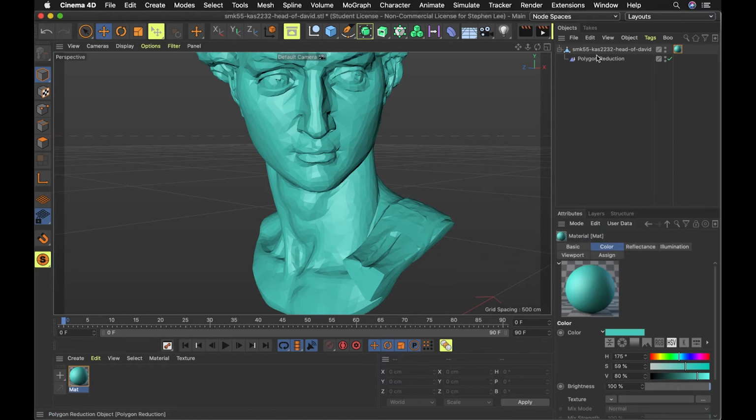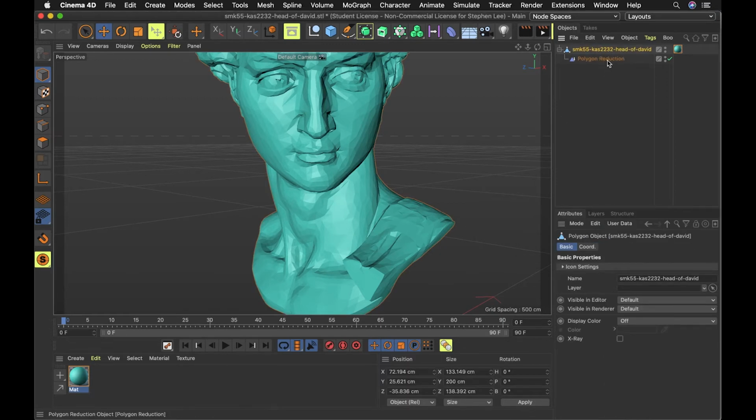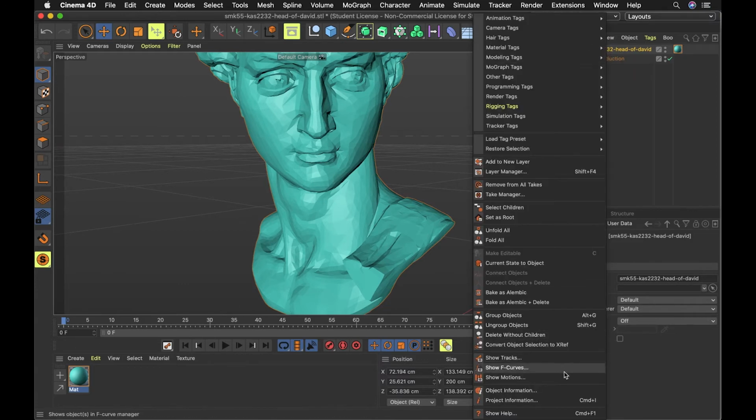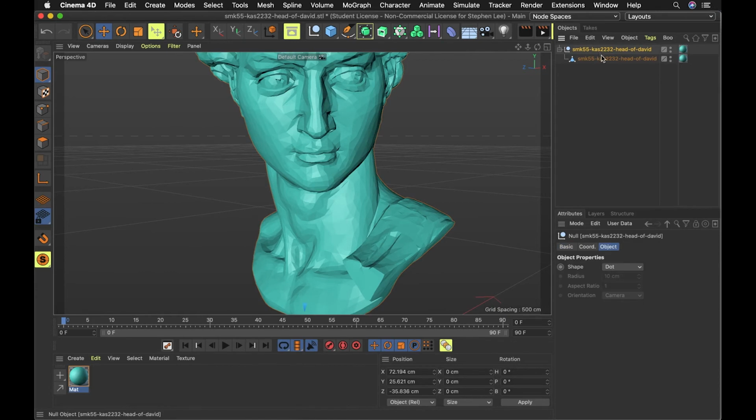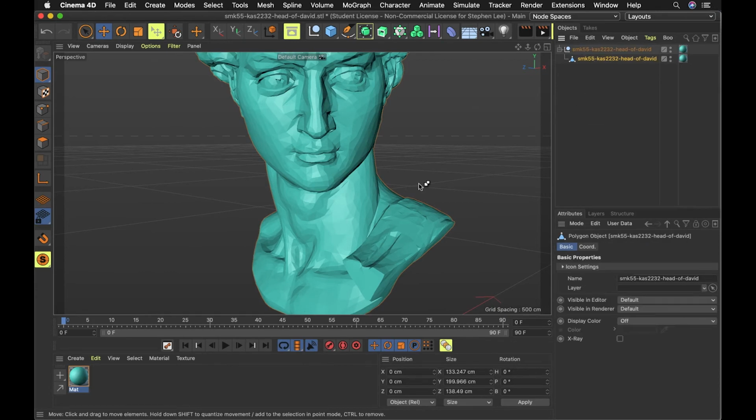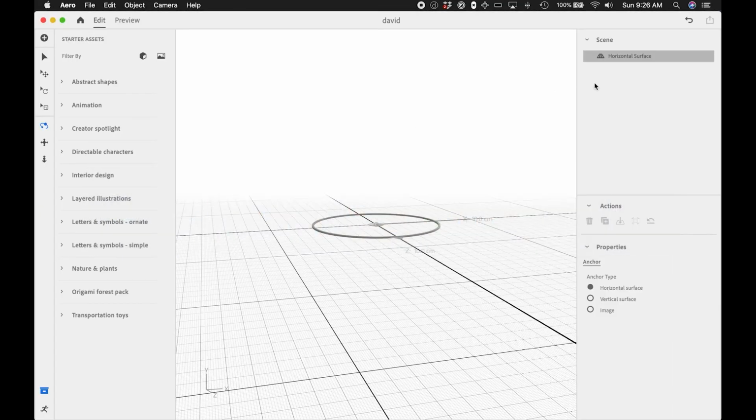One thing you could do to speed this up, because I think it's running a calculation, is you could actually go in and change the current state to object. Now this will make it harder to edit this, but you can see everything is contained here, and then I think I could just delete this, and that way it might run a little bit faster while it keeps doing the polygon reduction calculation. Okay, but I should have that asset in my folder now.